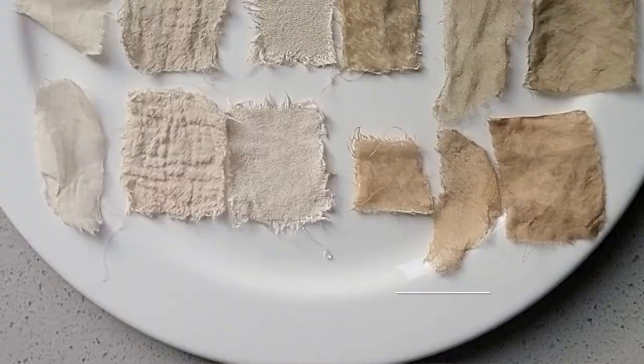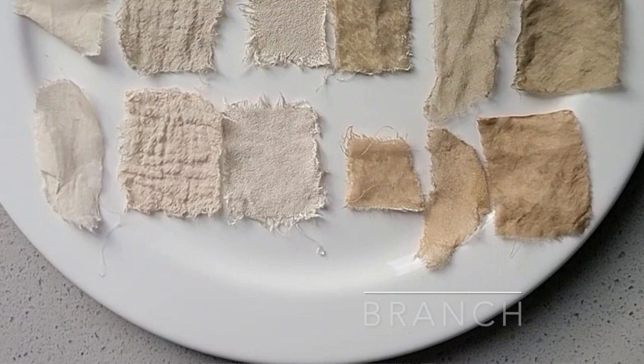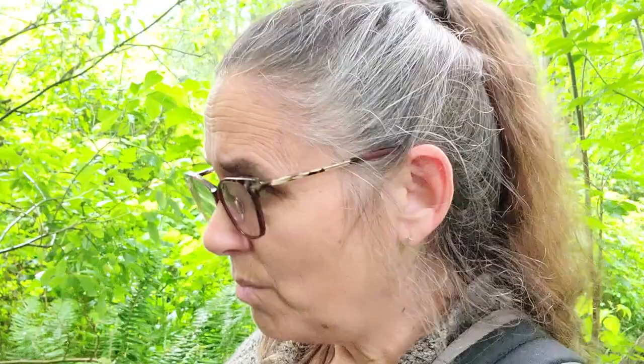Not all plants will give different colors from different parts, but it's always worth thinking about. I love the fact that you have hidden color in things like branches. I noticed the color between the branches and the flowers was not that different. The branches I used were quite young — perhaps if I had used some older downed branches, I might have gotten a darker brown. I let those stew for quite some time, but I'm super happy. Protein fibers are going to meld with those natural colors, so we got some pretty dark colors with the different silks. Always good to know — don't give up on cotton, but cotton with natural color will do better if you do some kind of pre-treatment mordant.